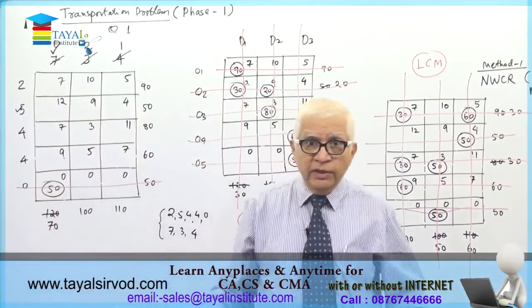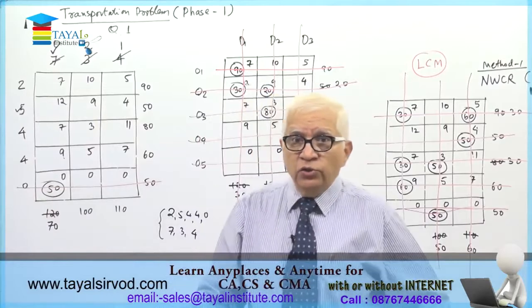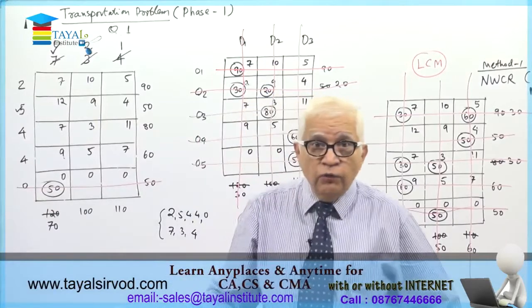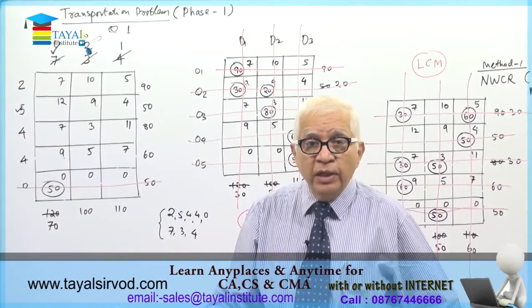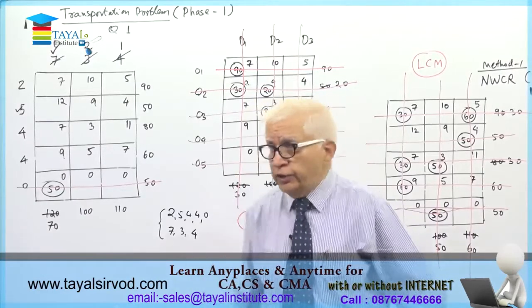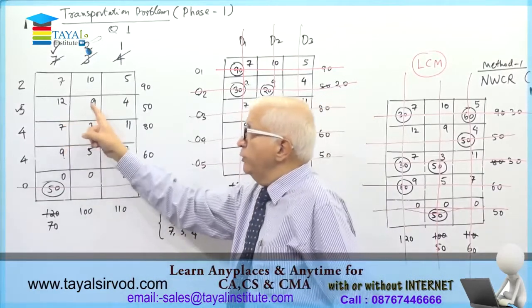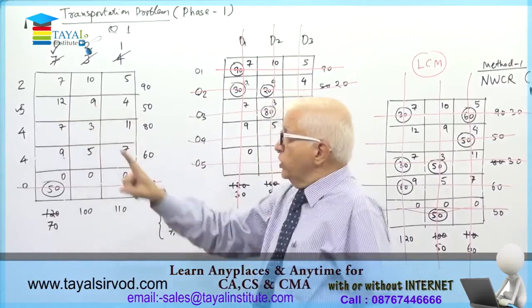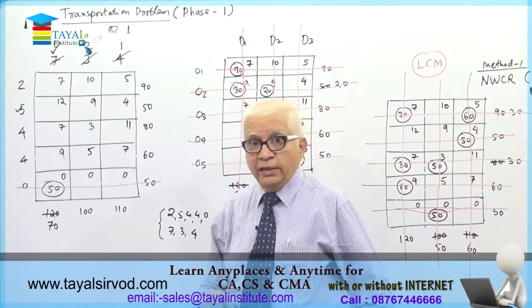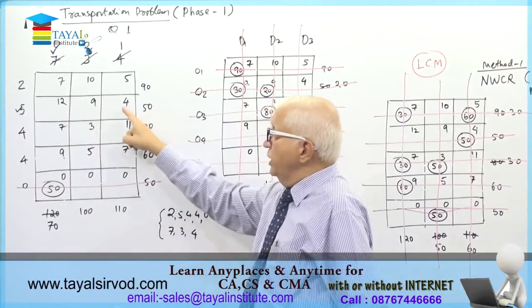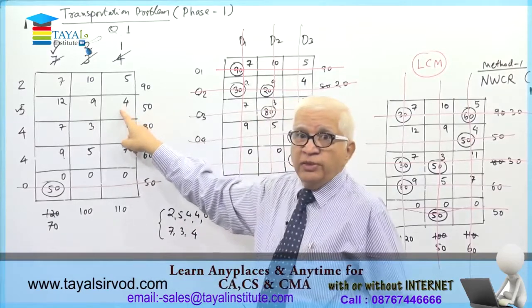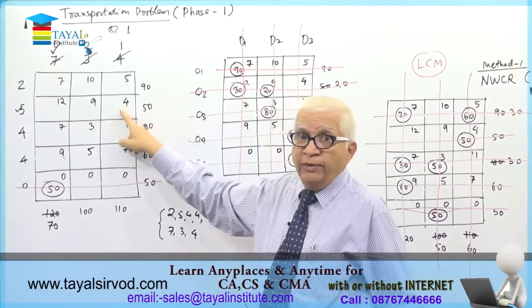In other words, my next allocation is going to be in row number 2, which has the highest penalty associated with it, which is 5. Now, this 5 is the difference between which two numbers? This 5 is the difference between 9 and 4. So, the lowest cost is 4 and the next lowest is 9. If I don't want to incur this penalty of 5, I need to make allocation in the least cost cell as much as possible. So, what is the allocation which I can make in this cell?